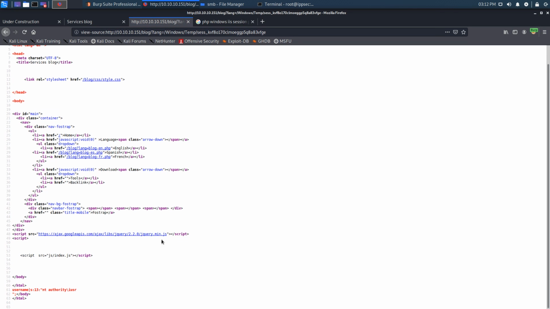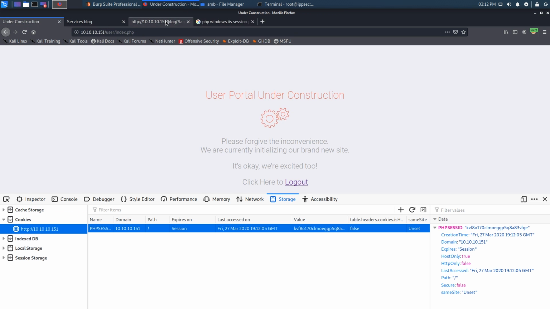Paste. Username, and we have code execution right there. So we found a way to do it without utilizing our SMB server. Now we got to find a way to get PowerShell running or command running.